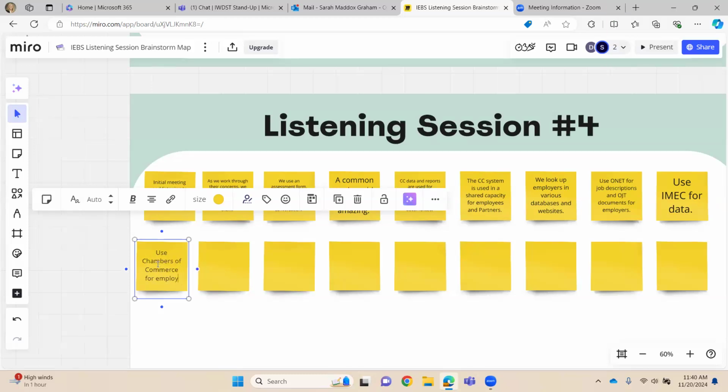This is Stacy, and a lot of these flows, I would agree with. It mirrors a lot of the stuff I've done in the past. Definitely having a standard assessment, asking a ton of questions, getting as much information upfront as possible to see if there is a potential for those services, OJT or customized training. So just gathering as much information as possible.